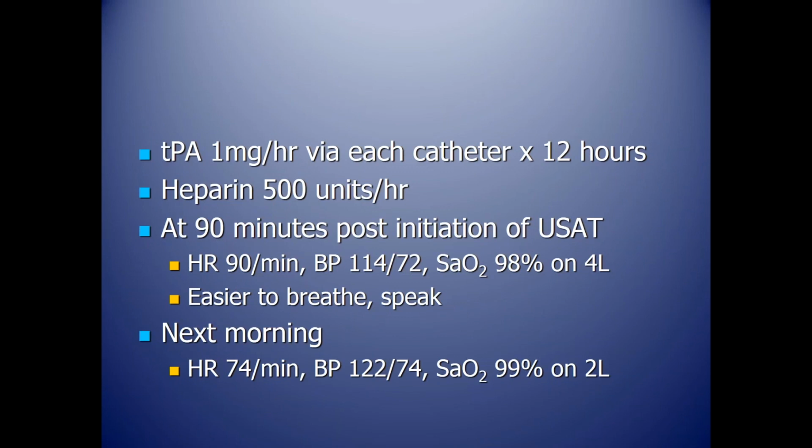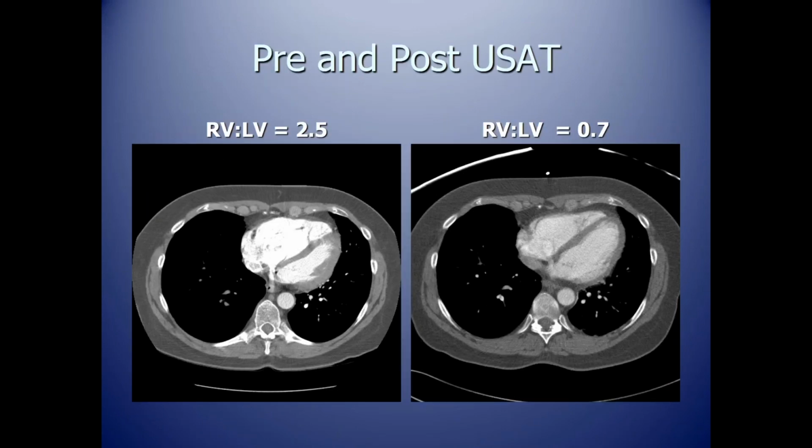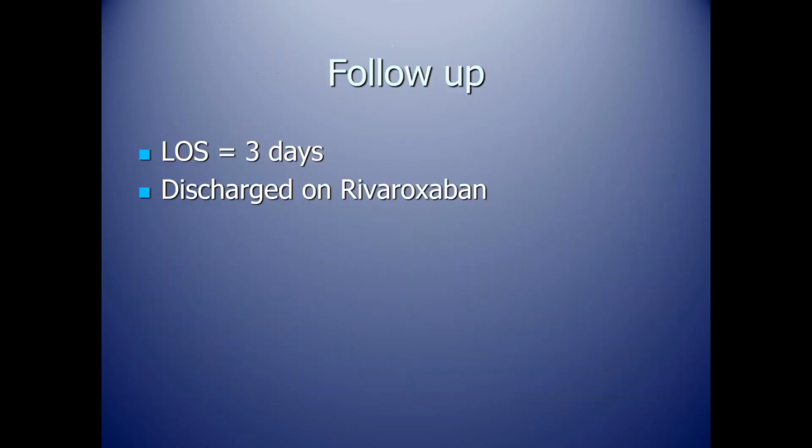And again, that's another reason why we like going jugular, because the patients are a little more comfortable. And the other thing is for these PE patients, we really do not want to intubate them, because intubation in acute PE with this kind of RV dysfunction, they can get very hypotensive very quickly, and so that's something we'd like to avoid. The next morning, this patient's heart rate was normal, pressure was normal on 2 liters at 99% O2 sat. Because this patient was put in a trial, we did do a CTA at 48 hours post, and that's the cut from the RV to LV ratio. And here's the before and after in this picture. So obviously a very significant change in that parameter.